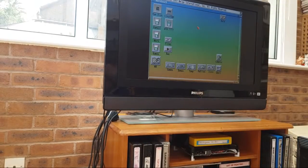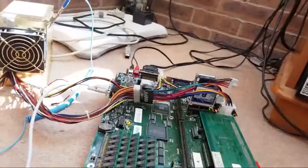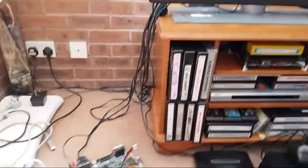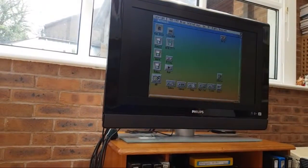We can go left, right, down. Oh, and I can't go up again. Can't go up. I'll show you this. And it's not the connector. Hang on. How can I show you? I can show you by holding it midair, can't I? That's how I can do it. If I find something, hang on, a book will do.